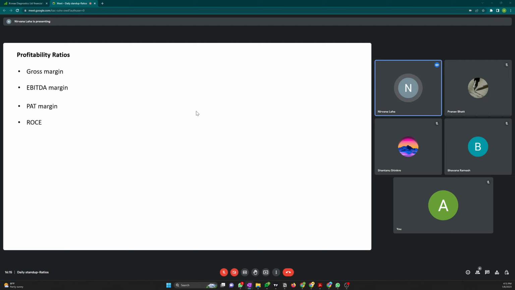So the profit of a company is what? After EBIT, you remove the interest, then you take out tax, and whatever is left goes to all the shareholders of the company. So that is one part of the return, and interest is another part of the return. That goes to the debt holder. So basically, ROCE is a ratio which tells you how much return debt holders and equity holders get for the amount of capital that they have jointly invested in the company.